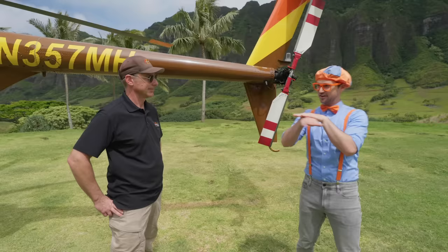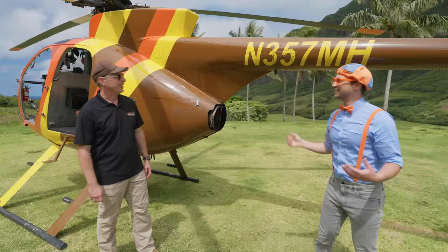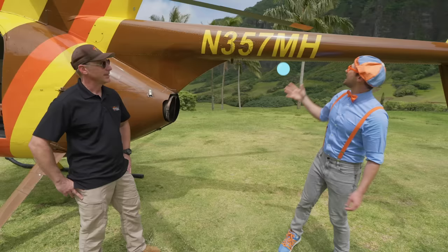Wow, and is this the number and letters of this exact helicopter? Yes, sir, they call it the tail number. Tail number, and I have a fun thing for us to do. Do you mind saying this with me at the same time? All right, let's do it. N-3-5-7-M-H. Wow, awesome.